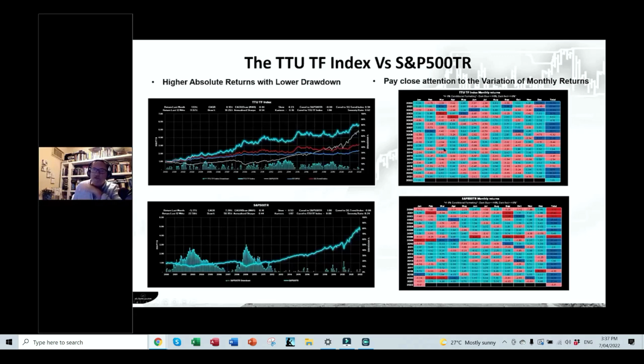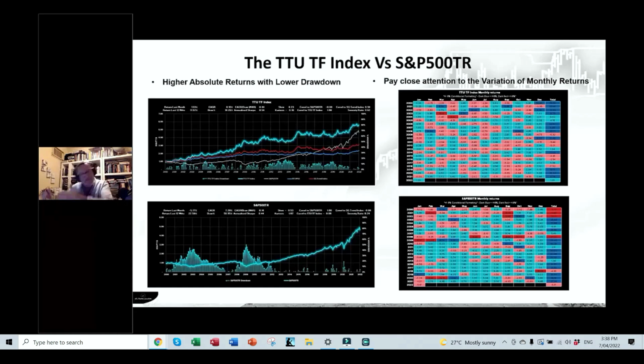Now, when we come up to the trend following monthly returns, you'll notice an absence of dark reds. There's only a couple up here, and they were small dark reds. So that was a loss of 8.15% and a loss of 8.32% in these particular months here. But there are no major losses throughout this large monthly performance track record, and that's because this technique cuts losses short at all times. So we are never incurring these significant adverse events. This means that we are perpetually in these drawdowns, but they never get extreme. However, it's not the case with the S&P 500. We notice that some of the monthly returns are minus 12%, minus 10.65%, minus 10%.